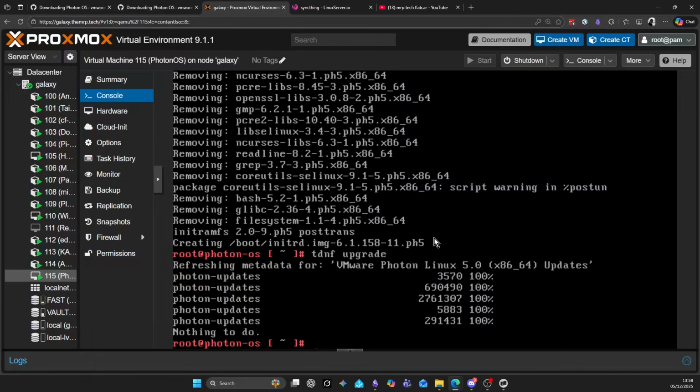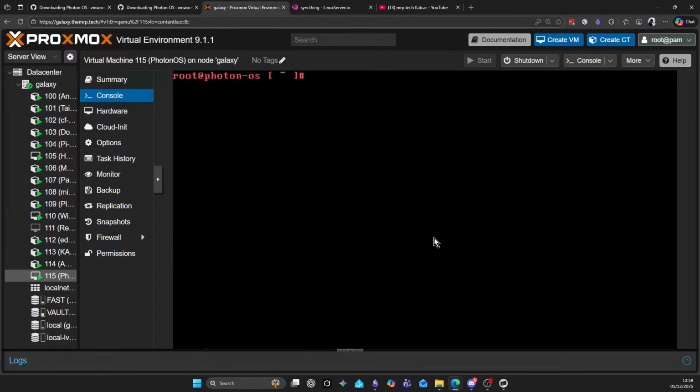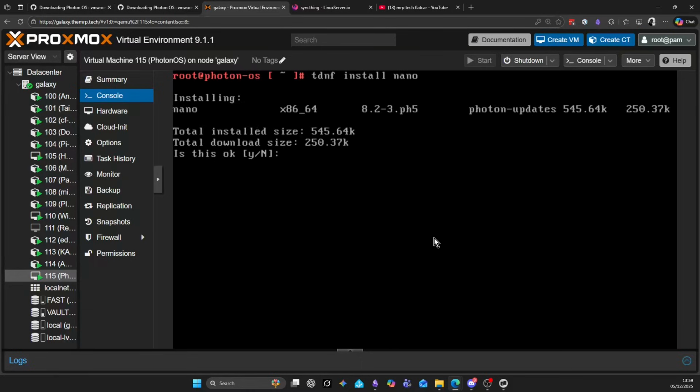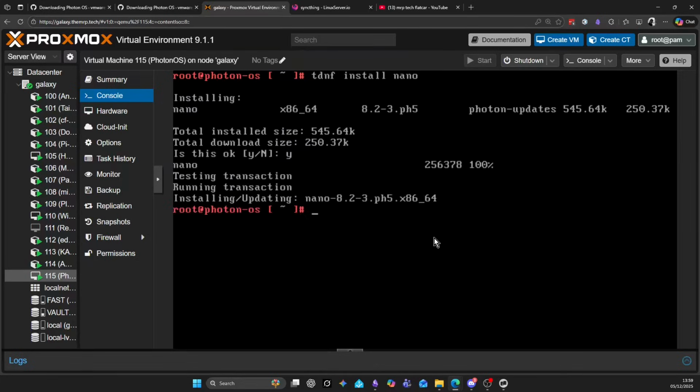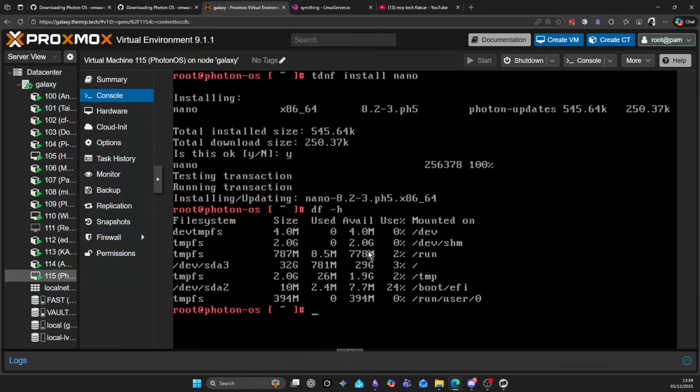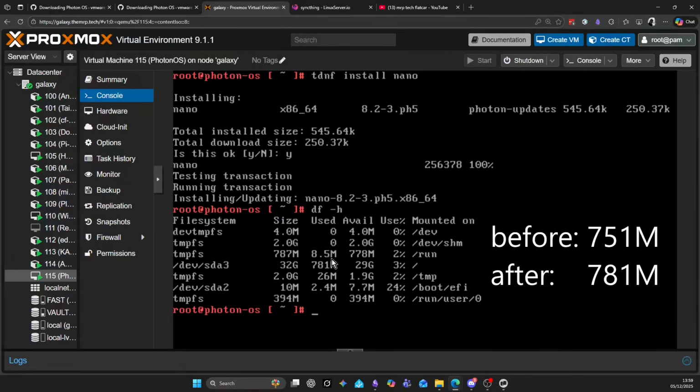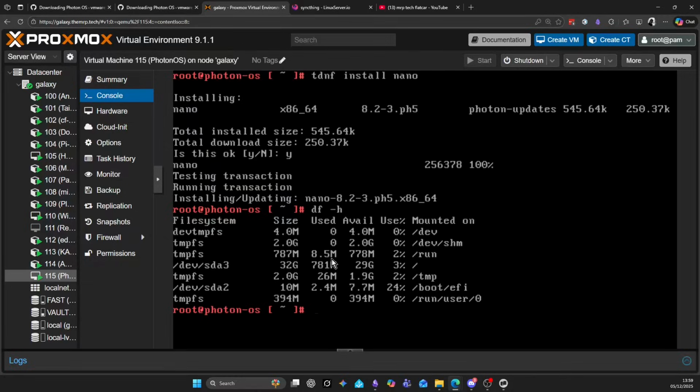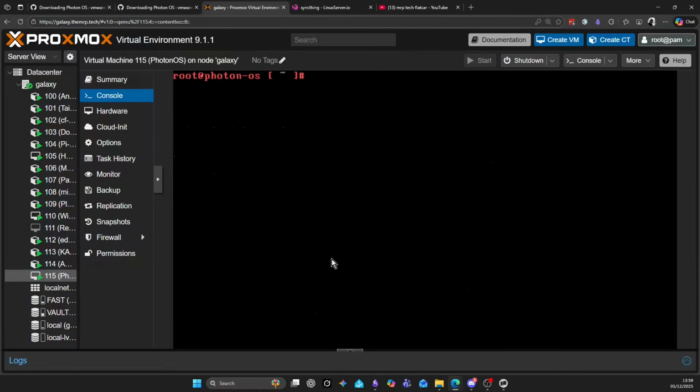So right now we have everything on this OS, all the packages, updated and upgraded. Next, we can go and install nano. To install nano, I need to type tdnf install nano, enter. It will go and fetch everything. I'll press Y and enter, and it will go and download. So right now, let's check the size of this OS. We jumped from 700 to 1, where I can't remember what it was before, but I think that might change, or not. Hard to say. I can't remember what the value was. I will do a post edit to see if it actually changed. Anyway, nano is installed.